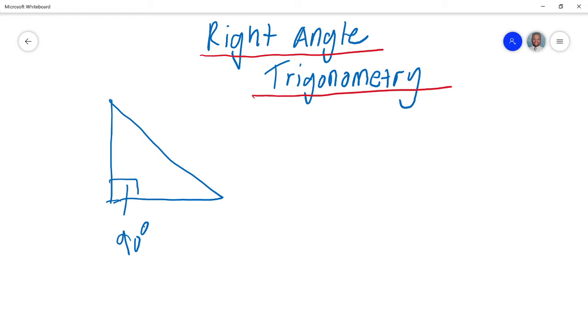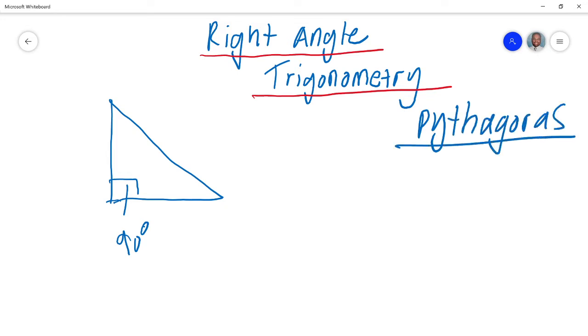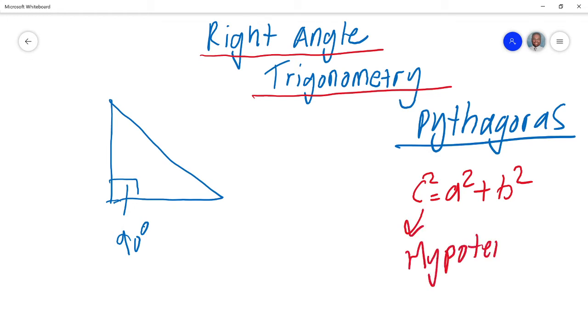Now, before we go any further, we need to look at certain key points that we learned from Pythag. If you remember, using Pythagoras theorem, we used the famous formula c squared is equal to a squared plus b squared, and we refer to the longest side of a right angle triangle as your hypotenuse, or the short term was hyp or h. We're going to be using that information and adding two more sides in a right angle triangle, namely the opposite and the adjacent.